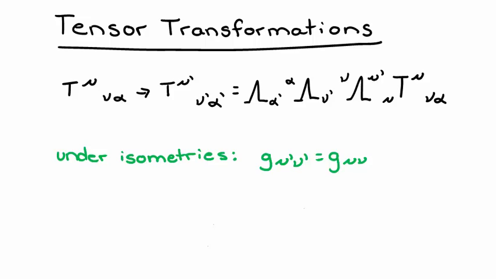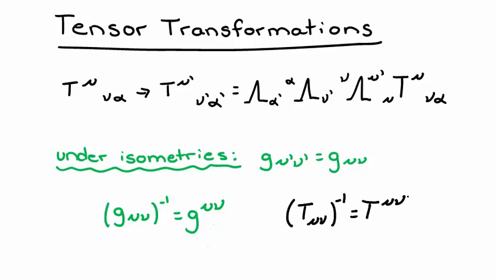It can be a common misconception to take other properties of the metric and try to apply them to an arbitrary tensor. For example, in the last video, we said that the inverse of g lower mu nu is g upper mu nu. While this is always true for the metric, this is not necessarily true for any tensor. To say that t lower mu nu inverse equals t upper mu nu is generally not true.